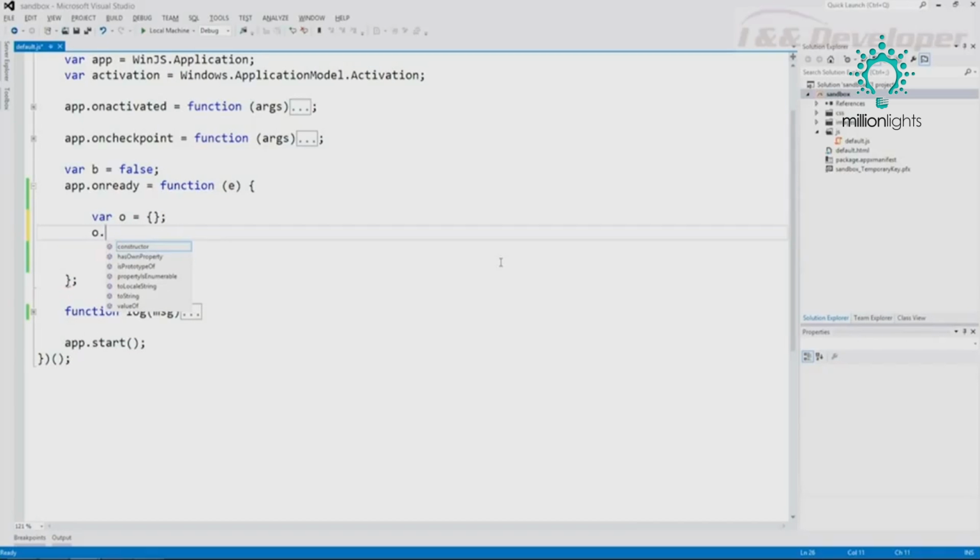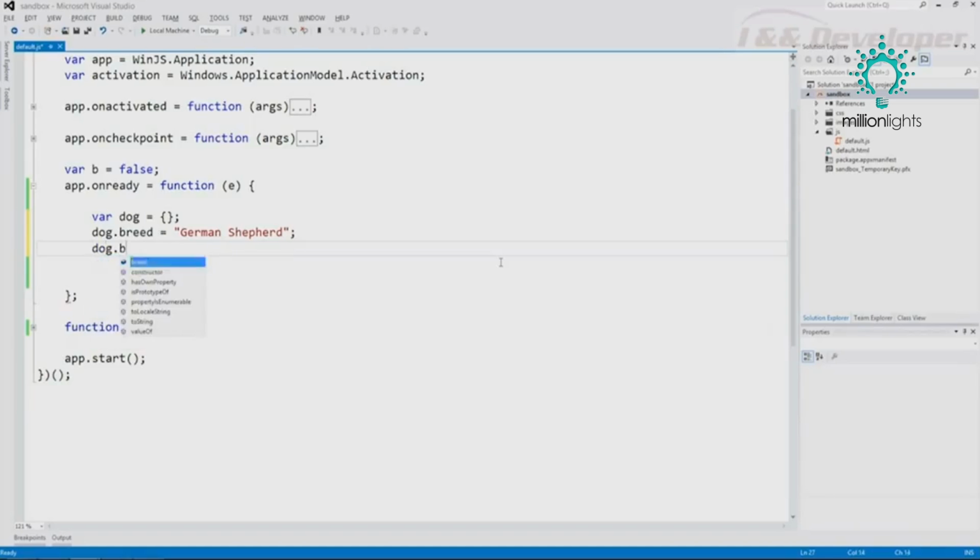So with that object, I could go ahead and add properties onto it. Let's call our object a dog. And let's say that I want to add the breed, which breed this dog is, afterwards. And let's go ahead and initialize it to a German Shepherd. That's crazy. Absolutely. We're just dynamically throwing a property on there, something you can't do in strong typed languages. That's right. Actually, I could also throw a function on there like bark.